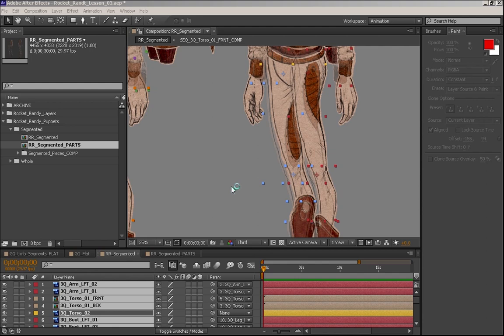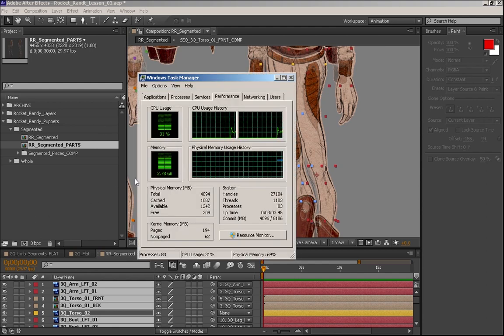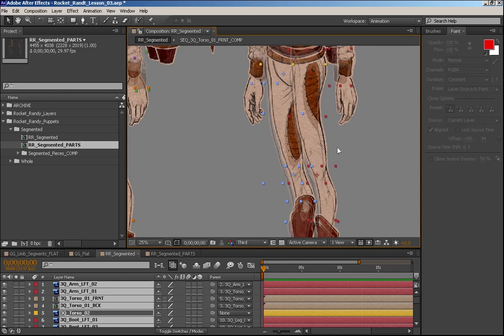This particular computer only has 4 gig of RAM, so I can't do a lot before it really starts bogging down. Go to performance. So right now we're at 3 gig of RAM being eaten up, which may not seem like a lot, but I probably have a gig allocated to everything else. We're getting pretty close to the top of this thing's capabilities.